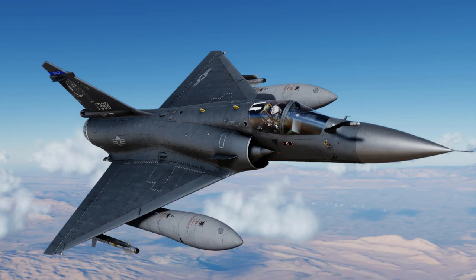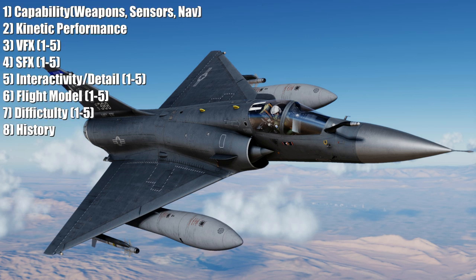So today we are doing a buyer's guide for the Mirage 2000C as it stands today in August 2019. To keep the review uniform and comparable with the other DCS modules, we're going to use the following categories. One, capability. We're going to look at the weapons, the sensors, the nav, and a bit of miscellaneous. Two, its kinetic performance in DCS compared to other aircraft. Three, its visual effects inside the cockpit and outside. And we're going to rate this between 1 and 5, 5 being good, 1 being bad.